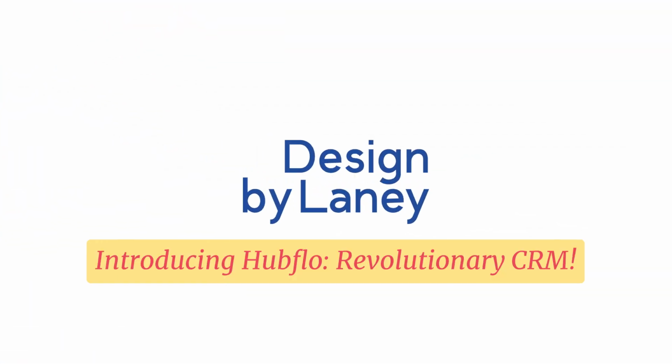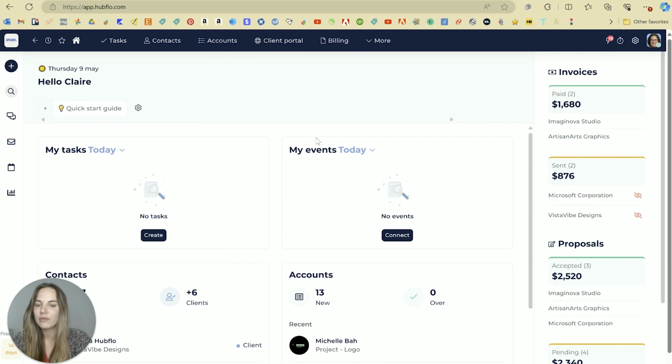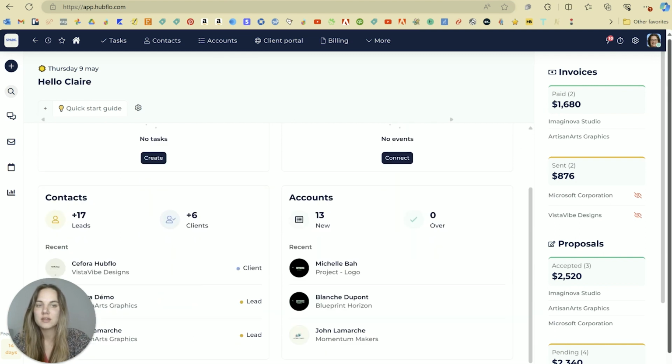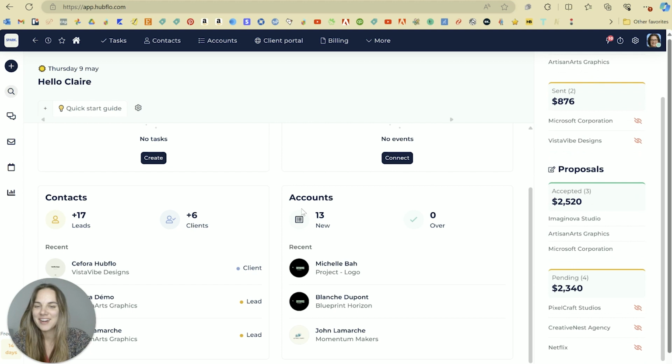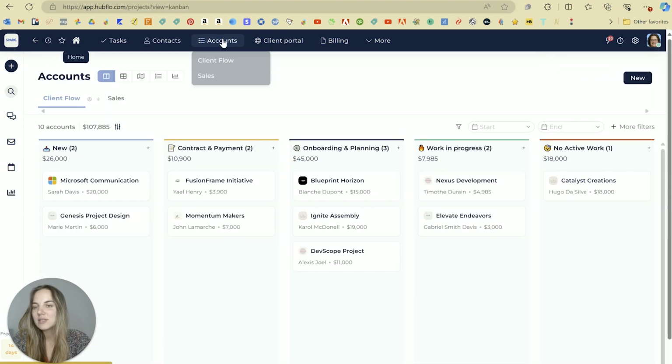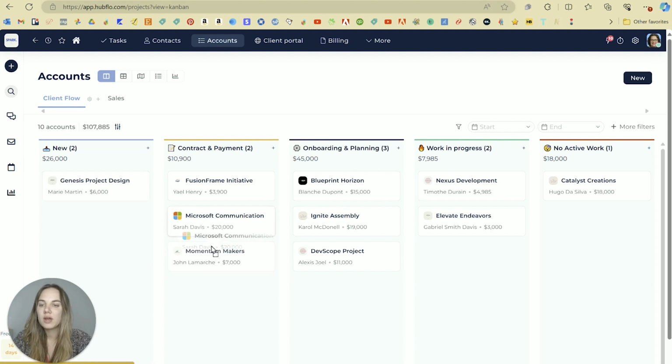So let's dive in. When you first log in, it's going to give you an overview of everything that you're working on today, as well as your money, which is so important. Then you can go into the accounts tab, and I like this client flow tab. It's really helpful, and you can customize all of these different stages to work with your process. So I'm an invitation designer, so I might do like pre-booking or in the design phase or the production phase, etc. So this is giving you kind of a Kanban view where you can move things throughout different stages and see where you're at, as well as some stats with all of these different stages.